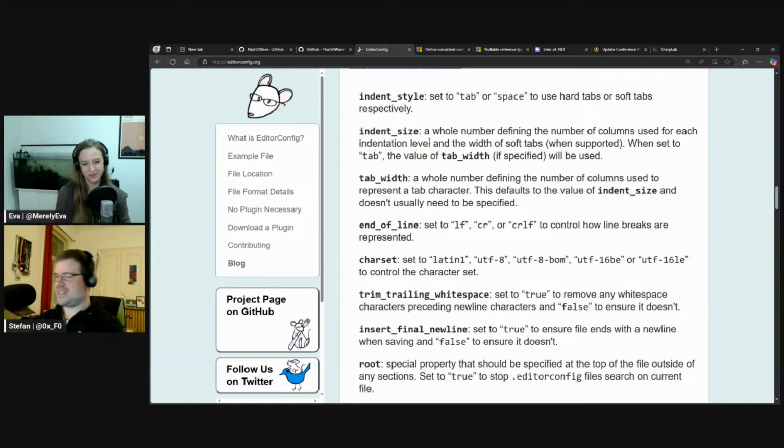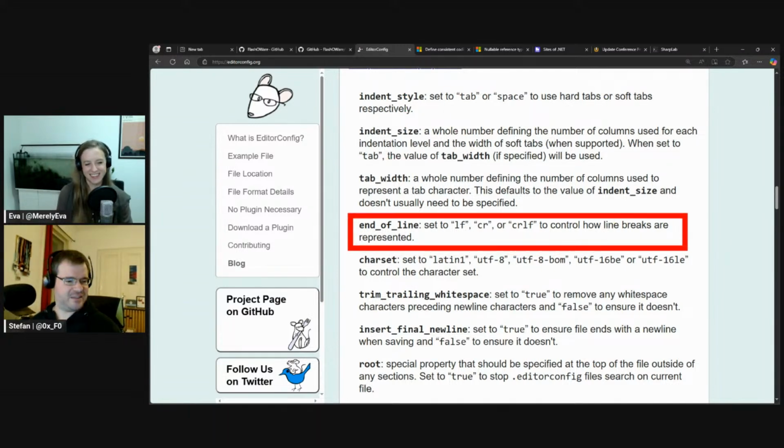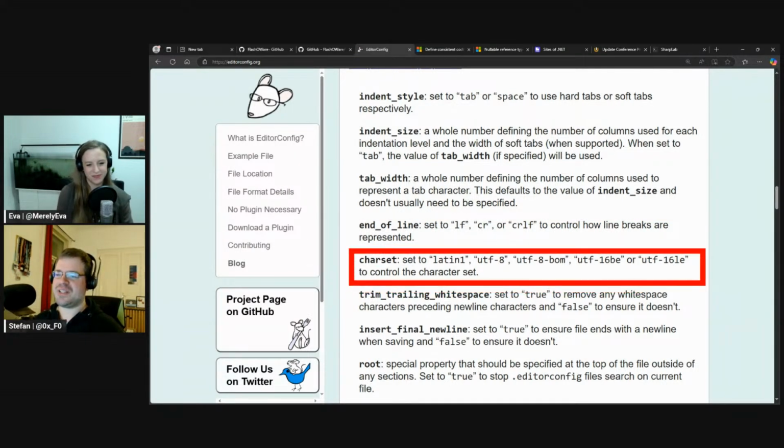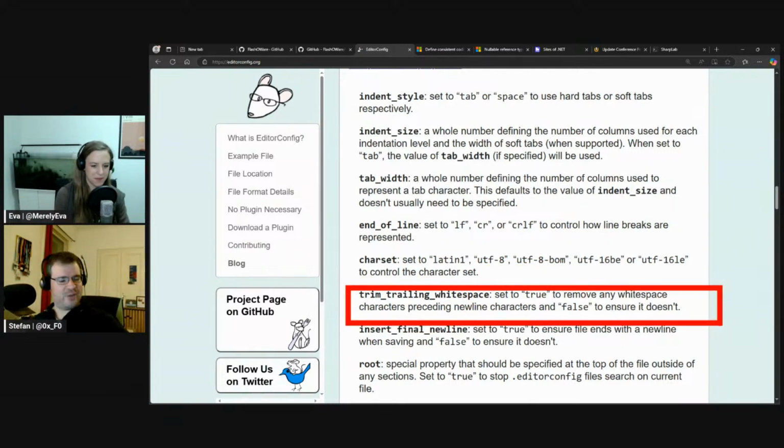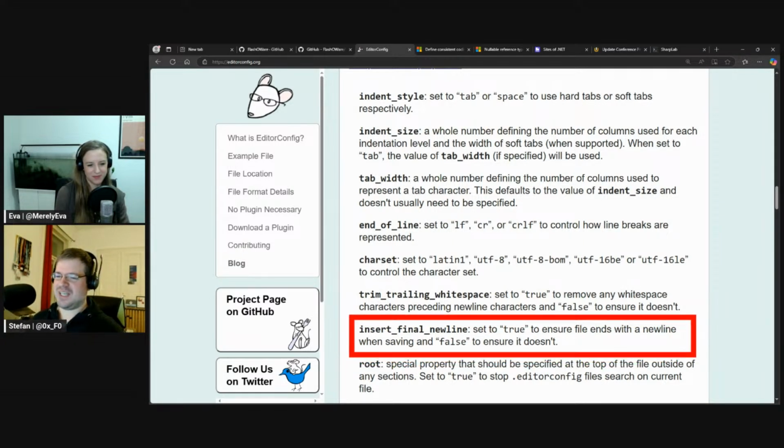So answering this question in our little tool globally is impossible. We could now read this from the EditorConfig. There is also, maybe you want to define your end of line characters. Maybe the character set that you want to use. I think what's very common is UTF-8 versus UTF-8 with BOM. What you can also declare is to trim trailing white spaces. This is a bit what I'm guilty of. If I see trailing white spaces, they usually trigger me, so I love this setting. And also something like insert final newline, so that at the end of the file you either have a new empty line or you don't.